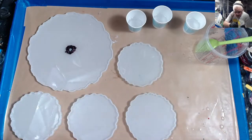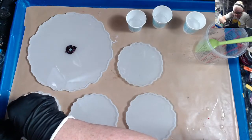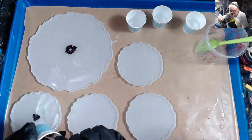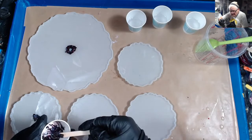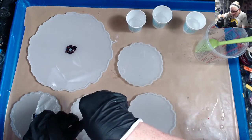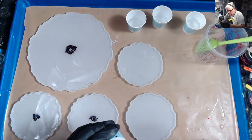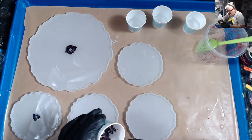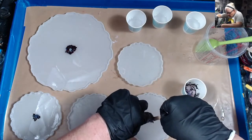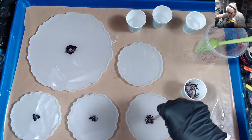Okay, now let me scrape out a little bit for this one. Not going to get too fancy with the way I pour them out tonight. I'm just going to do the traditional 5 petals, and I might put a toothpick through it. Okay. I may just have enough for this. Okay, and you get a little dollop. Oh, you don't belong over there, do you?